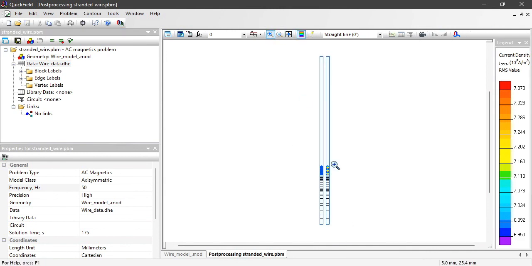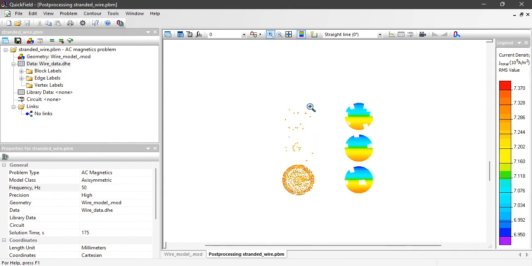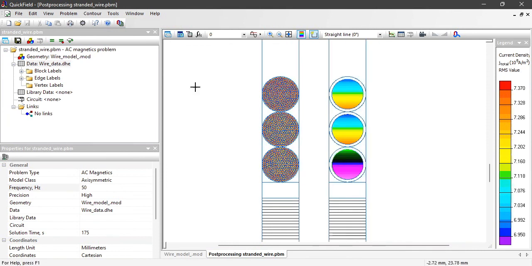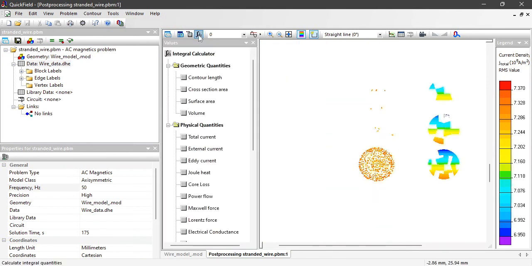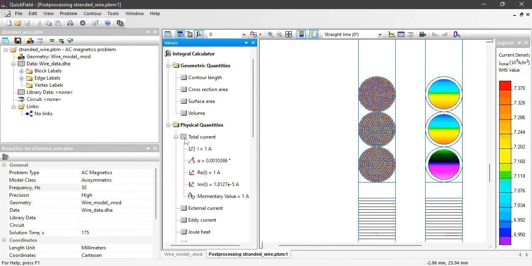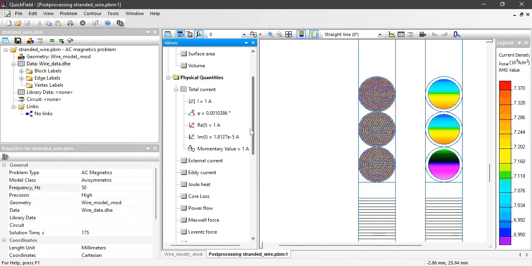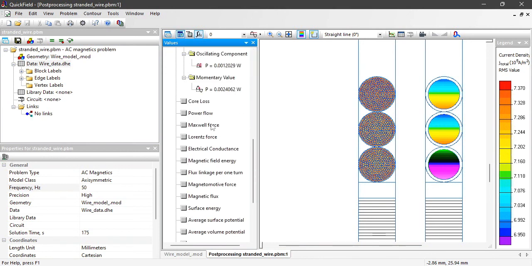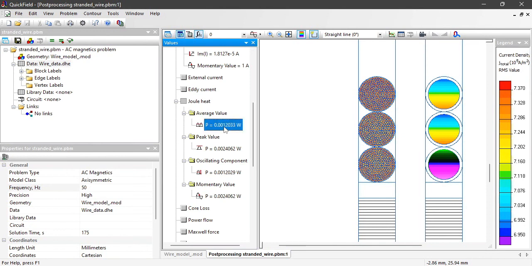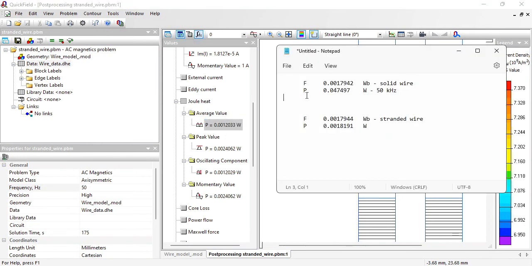Again, I will use the contour tool to calculate currents and the losses. Integrals, total current 1 ampere, and the Joule heat losses are this value. Copy, paste. That was for 50 kilohertz, and this is for 50 hertz solid wire.